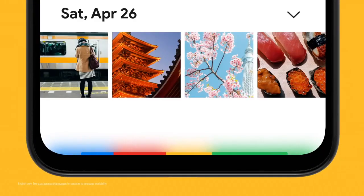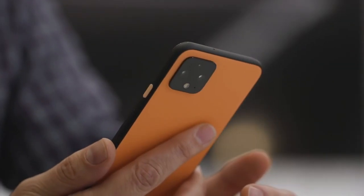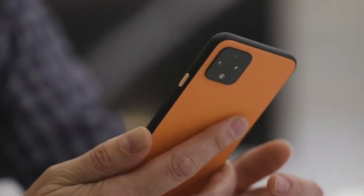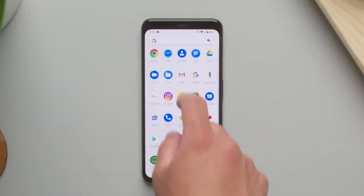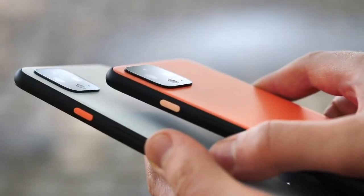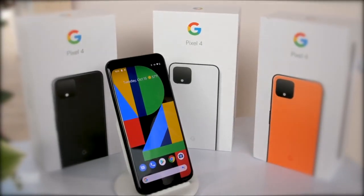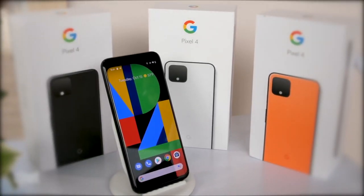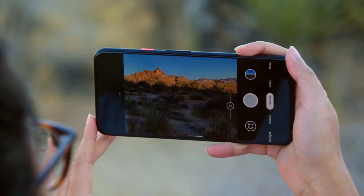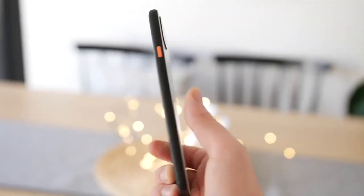Plus, get more done with your voice using Google Assistant, which is the easiest way to send text, share photos, and more. The Pixel 4's biggest downside is battery life, which can barely last a full day if you're a heavy user. If that's a problem, opt for the bigger Pixel 4 XL, since it has a beefier battery. To conclude, Google Pixel 4 offers powerful hardware, innovative software that actually makes your life easier, and the best cameras you'll find on a smartphone. And it should be a serious contender for you.